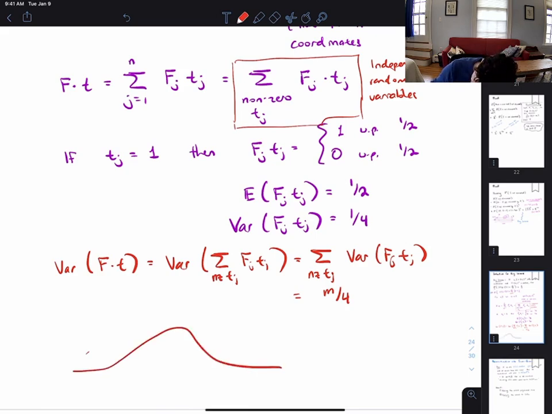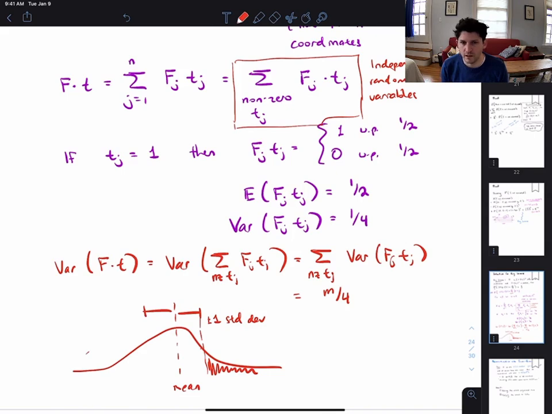So if this is the mean, and this is ±1 standard deviation, then sums of independent random variables look like this, and they have a decent chance of putting mass 1 standard deviation above the mean. More generally, if you look at any interval whose width is about 1 standard deviation, the distribution doesn't put too much mass on that interval. Okay, so that's very hand wavy.